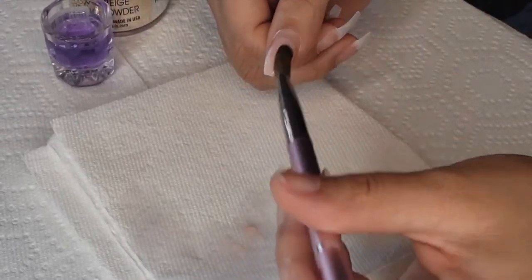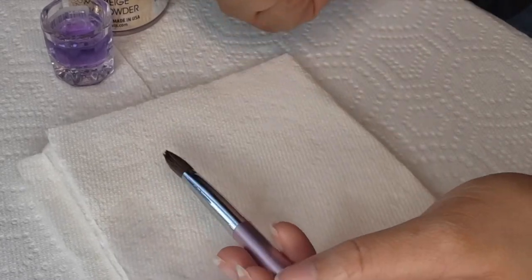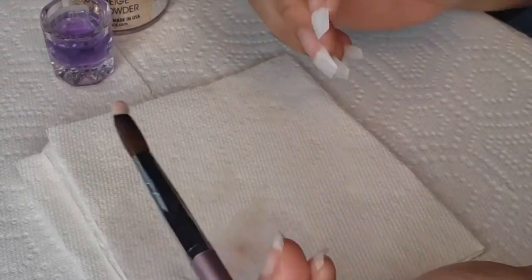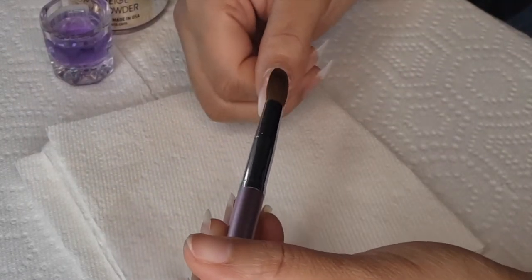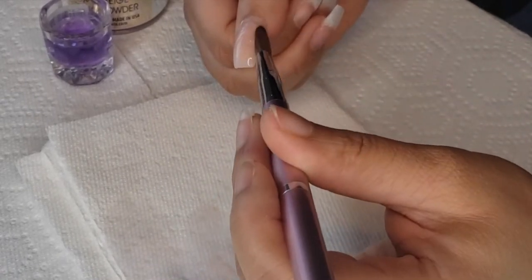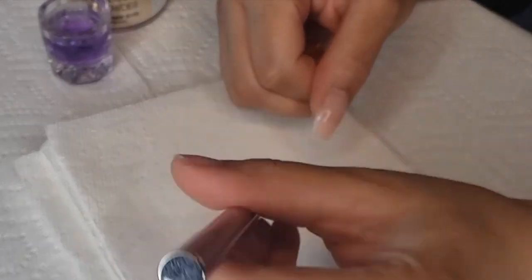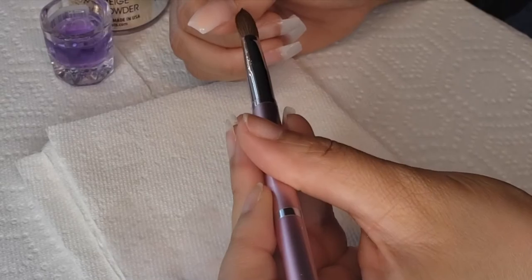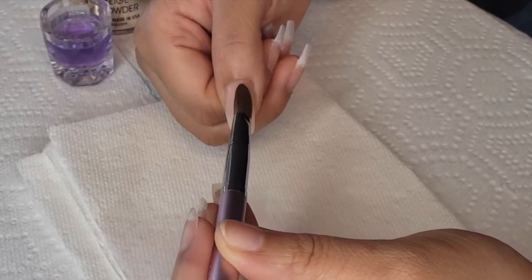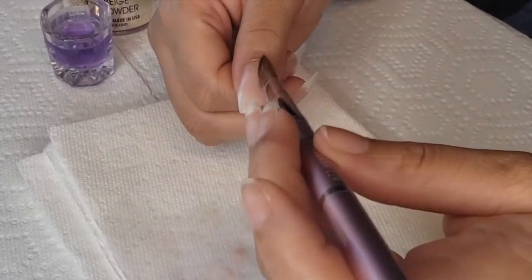When I get around the cuticle area I like to use a very light amount of acrylic first and kind of push it into the cuticle area instead of starting right up at the cuticle. When I've done that in the past or used too much acrylic in that area right away it tends to flood the area and that will definitely cause lifting. So definitely do not flood your cuticle area — take a little acrylic at a time and build up if you need to.